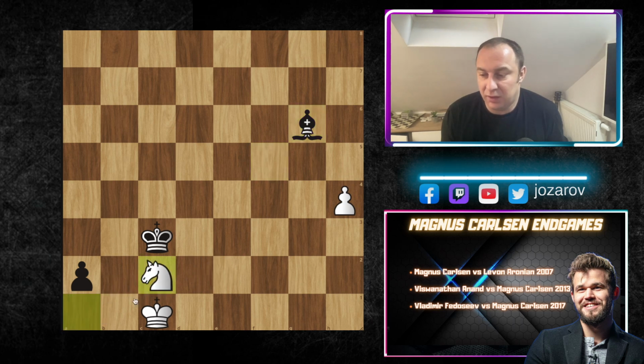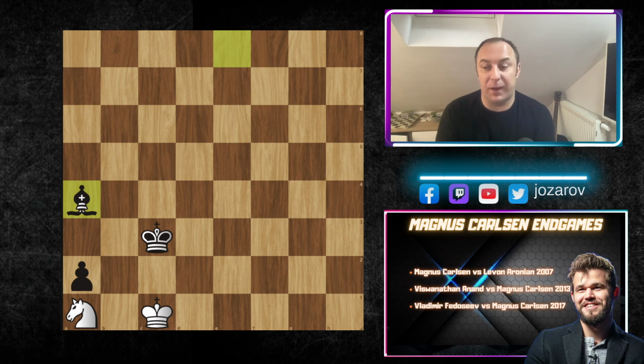It's not possible. Even if you play something like knight to c4, we'll just pick up here the knight, and you cannot come closer, of course, with the king. So that's why here we have h5, bishop to h5. Now Fedoseev plays knight to c2. We have now bishop to a8 by Magnus, really brilliant move. Knight to a1. Here bishop to a4 by Magnus, and now again a beautiful move by Fedoseev, knight to c2.